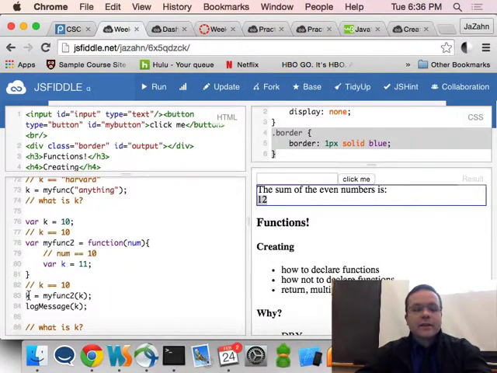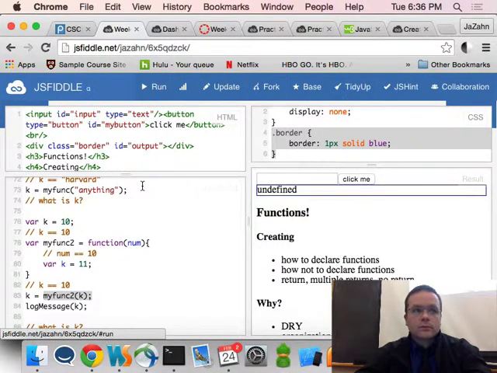So k is going to get the value that my func2 returns. So what is my func2 returning? My func2 has no return. It's not returning anything. So k is getting nothing. So it gets undefined.